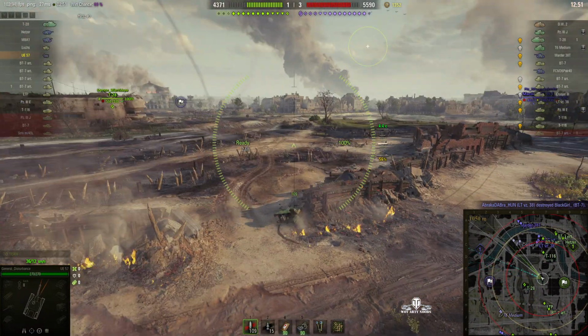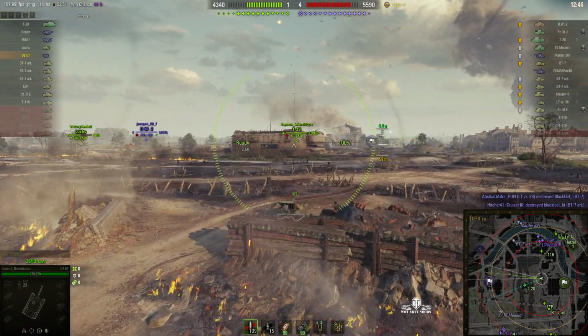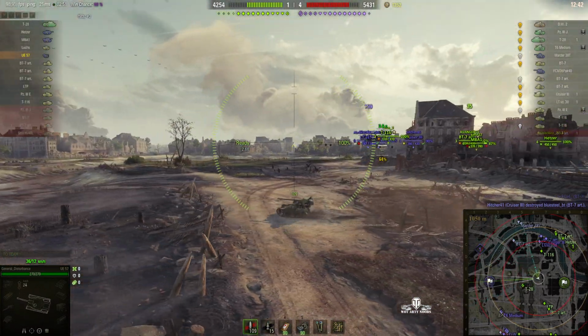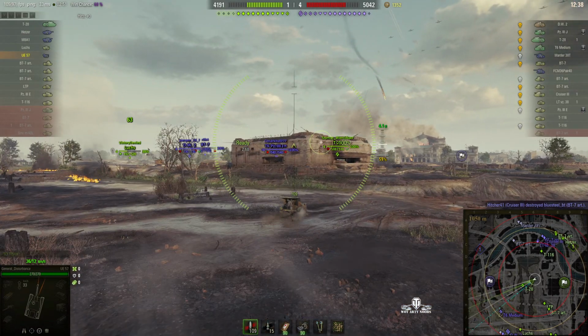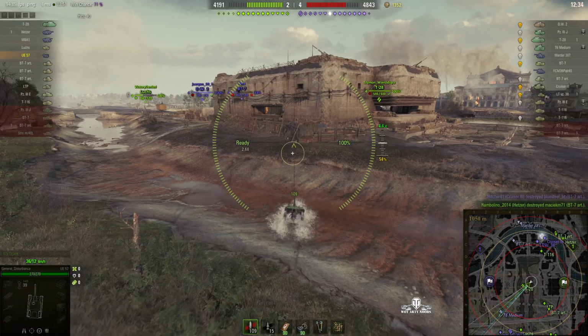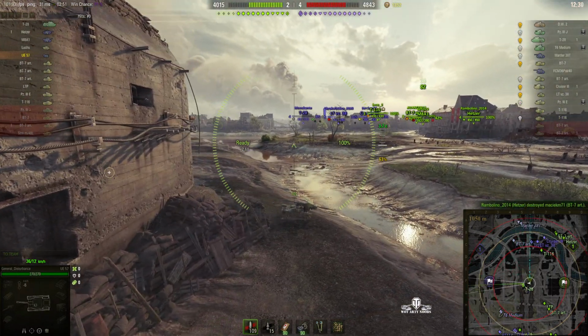Well, I've decided the only way... Whoa, bit bad driving there. I've decided the only way I'm actually going to get any damage on the enemy is if I move towards the centre of the map, near the bunker. Because virtually everyone else, well, they seem to be doing rather well in the north, the enemy. And so I need to do something about that if I can.